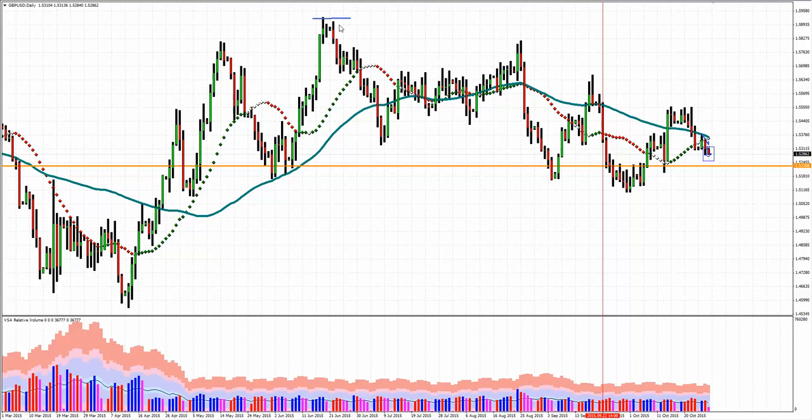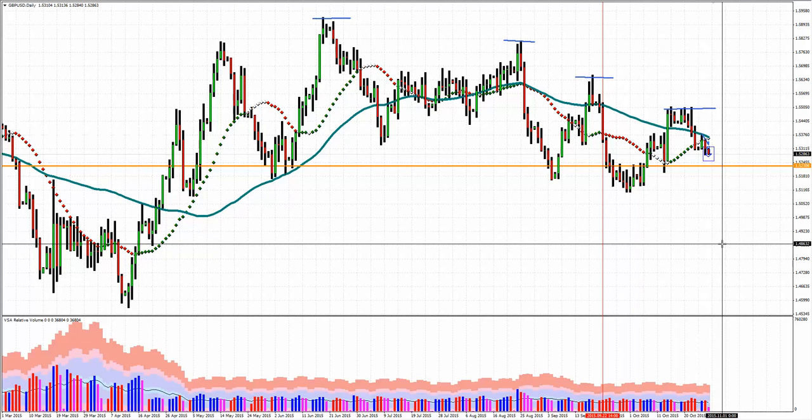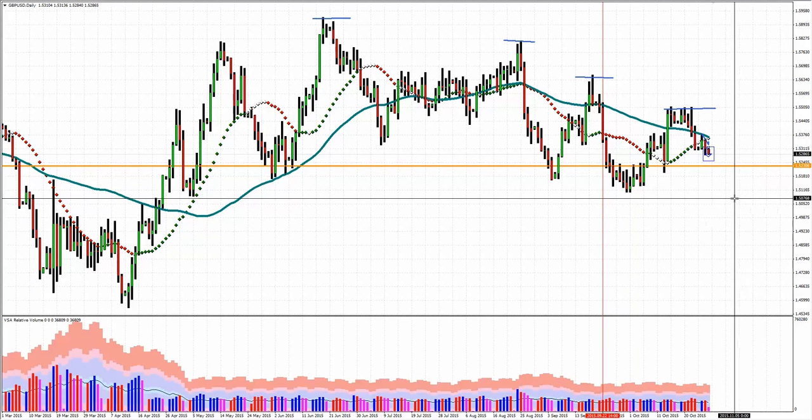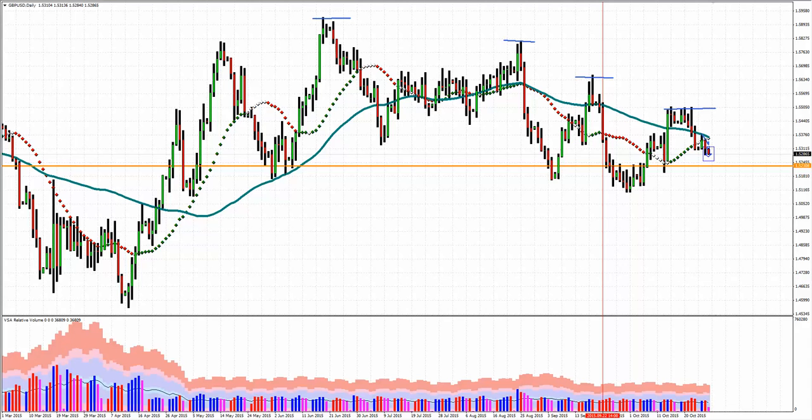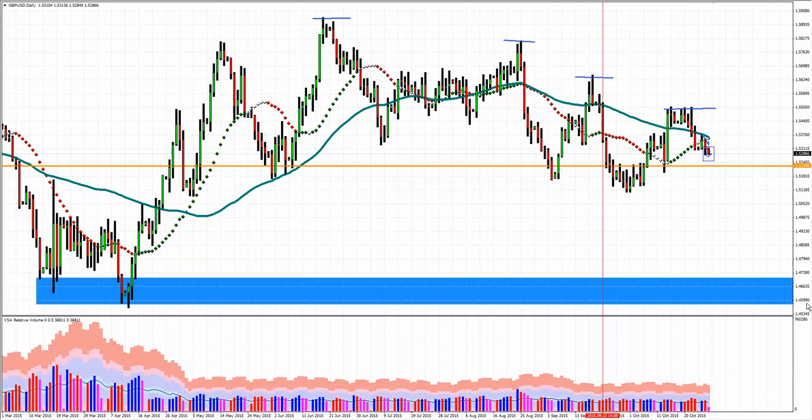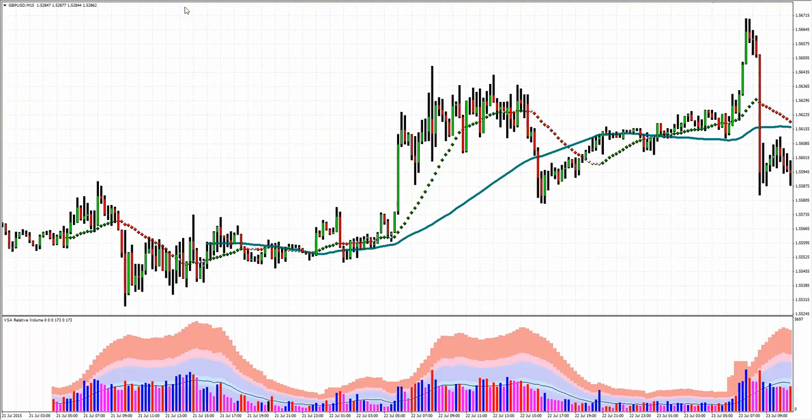You can also see here the lower swing highs, lower swing highs, lower swing high. This is a cluster of swing highs, which is even stronger than a single swing high. So from this cluster, price may go much lower. On the daily time frame it may even test all this area in the next weeks or days. But that's the short midterm perspective.